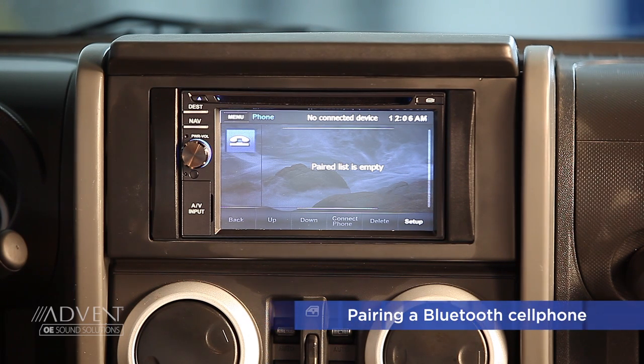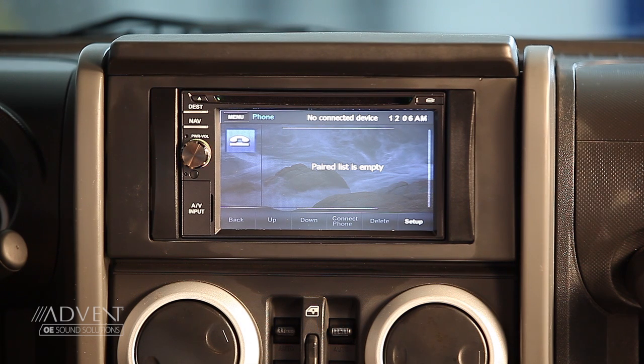So most of it is done via your smartphone. So what you're going to want to do is scan for your devices, and as soon as it comes up with an ADV UV630, you want to hit it to pair. It'll ask for a code. Normally the code on this unit will be 1234.